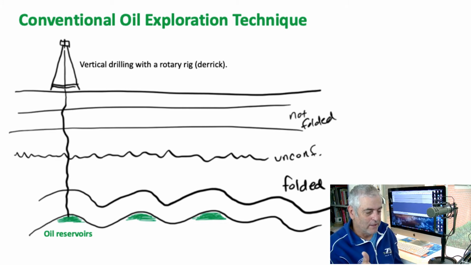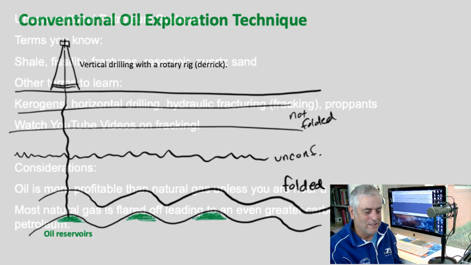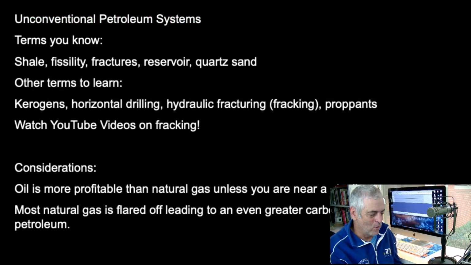So here is a typical explanation for what it is to have conventional oil exploration. That's a technique that people have used for about a century, a little over a century now. So 1859, the first well in the U.S. anyway. And so here we are in 2021. This is not how we find oil and gas anymore. So I got to show you how that happens. But first, I need to tell you a few more terms.